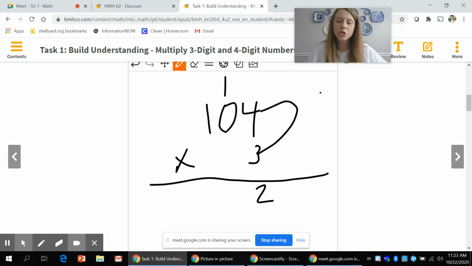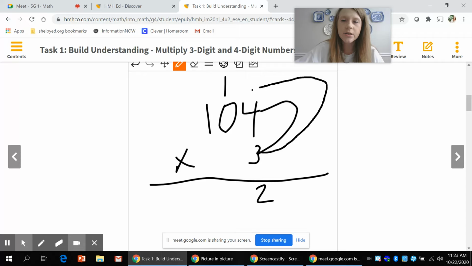All right, so now that we distribute the 3 to the 4, now we move on to the tens place. So 3 times 0 is what? Oh, yeah, everybody should know this one. Come on. 3 times 0 is 0, all right? But we also have this 1 up there above the 0. So we're actually going to add that. So 3 times 0 is 0, plus 1 is what? 1. So we're just going to put the 1 under the tens.